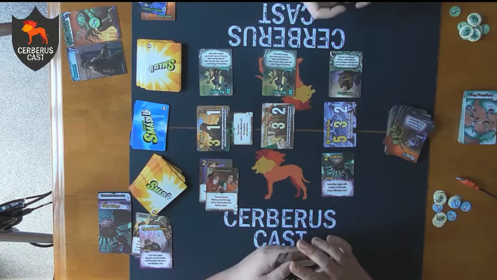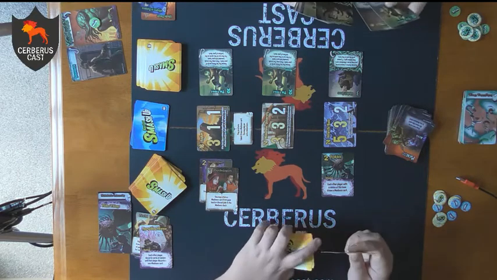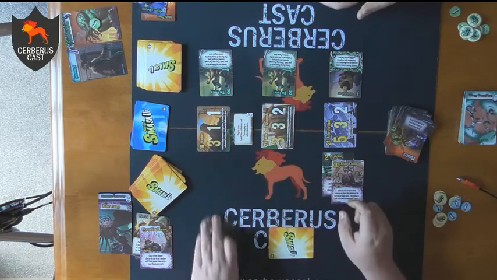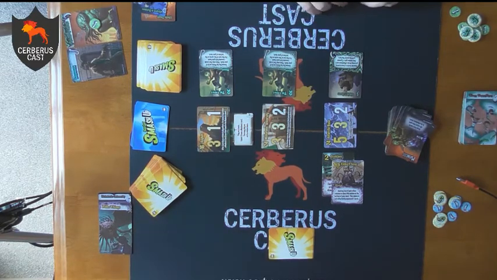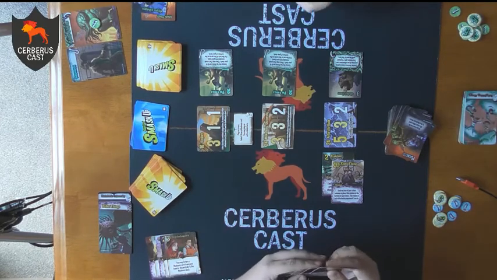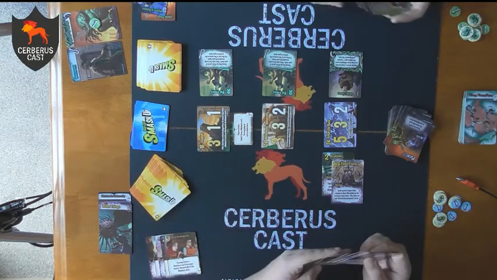I'm going to play the Elder Thing here and destroy these 2 minions so it doesn't go to the bottom of my deck. I guess that's how that works. Yeah, that is how that works. I'm then going to end my turn and draw 2 cards.